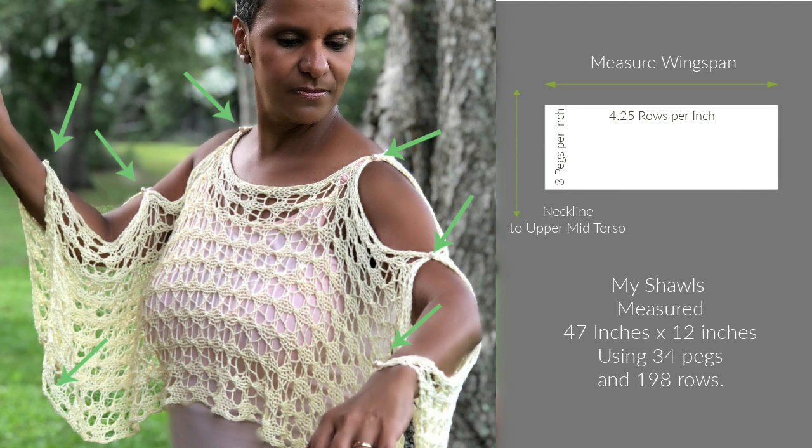In this picture, the little green arrows show you where I put the attachments. I decided not to put any on the torso area because I wanted it to be more loose. So there are eight attachments, four on each side, and you see they are the neckline and down my arm and on my wrists to make the sleeves.